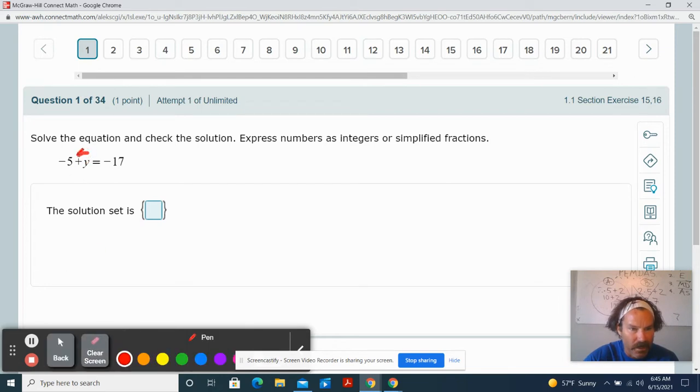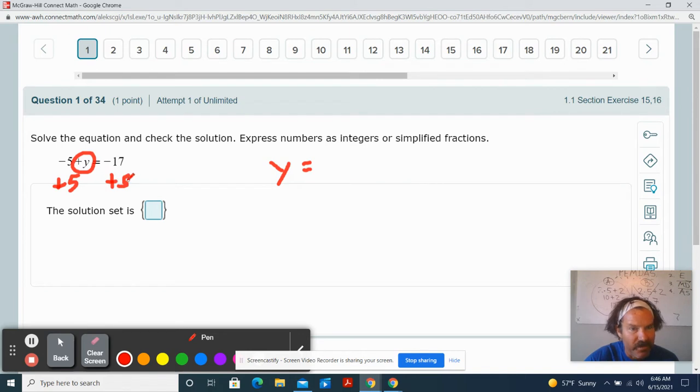you basically want to solve for the variable. In this case, the variable is y. We want to get rid of this minus 5. All we want is y left over on the left-hand side. To get rid of a minus 5, we just add 5. So we add 5 on this side, and we add 5 on this side. If we add 5 on both sides, the negative 5 and the plus 5 cancel, so we're left with y equals, and then we just have a simple integer operation to do.